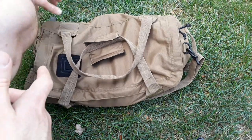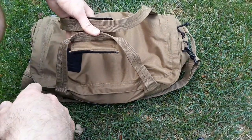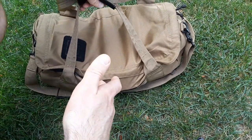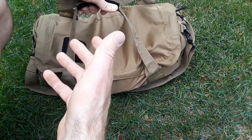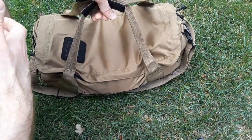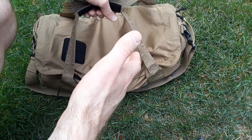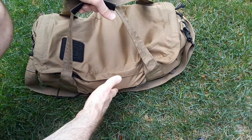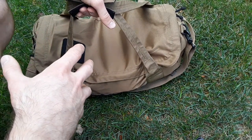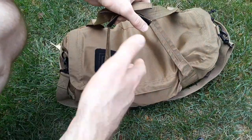I'm not saying you have to buy this particular duffel bag, I just wanted to show you that a duffel bag is a great way to transport your ammo for SHTF. If you have to quickly move some ammo around or have it on hand - let's say you need to bug out and go to your vehicle - you have everything in here, throw it in your vehicle, and you know you have a decent amount of supplies. It's not too massive - this is a small duffel bag, only about 20 inches in length.